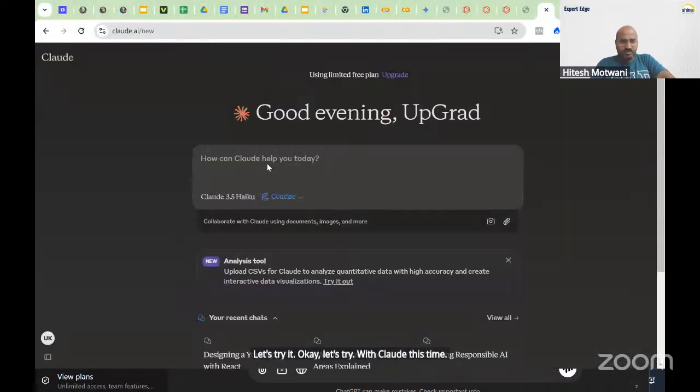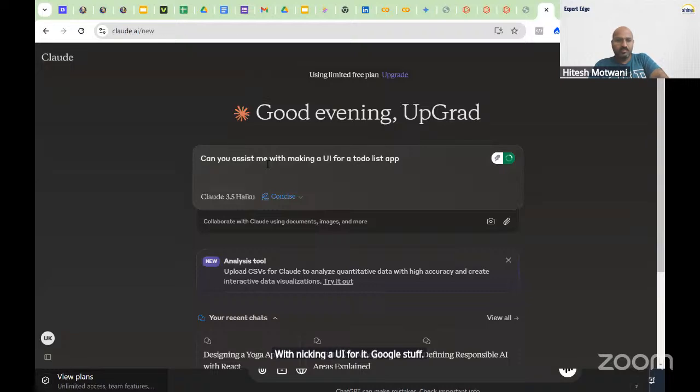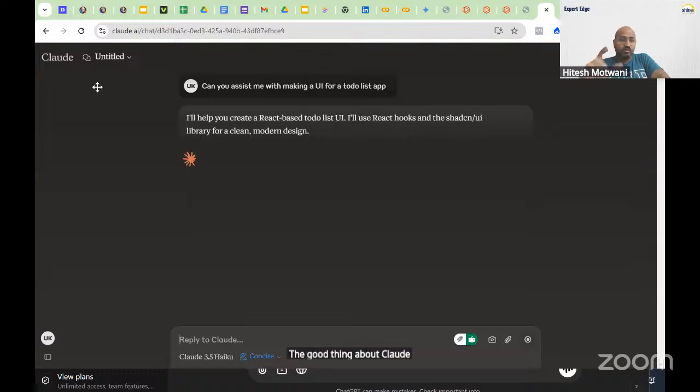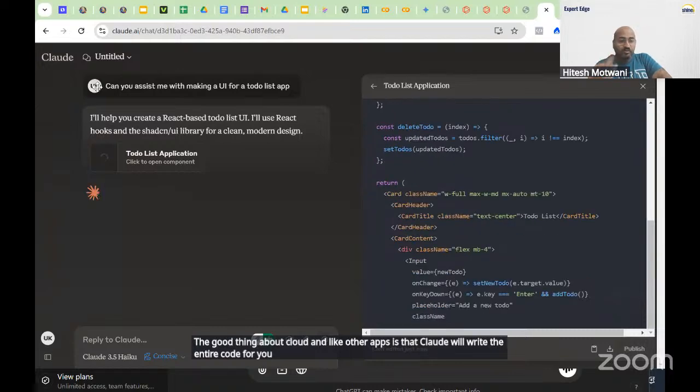So we come to Claude, we simply say, can you assist me with making a UI for a to-do list app? Now, good thing about Claude, unlike other apps, is that Claude will write the entire code for you. Not only write the code, it will also execute the code for you in real time.